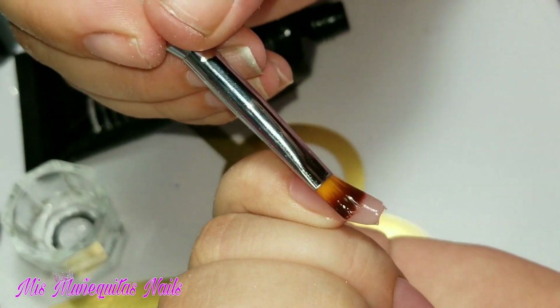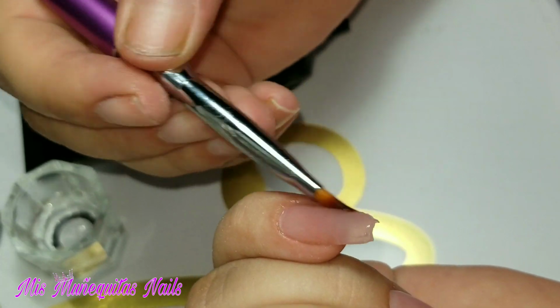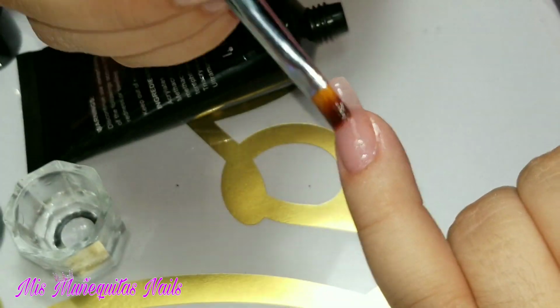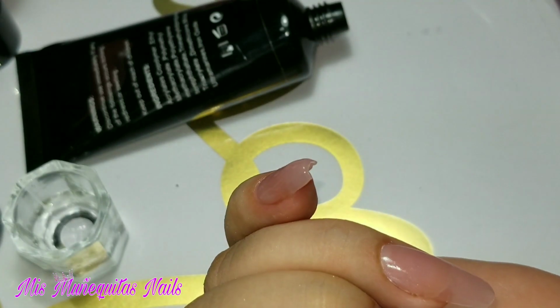Then I had some polygel on there and I took it out because I wanted to show you. Like I said, it's a real pretty color, but it's kind of transparent. I kind of wish polygels were a little more opaque than clear because I love this color. I just don't like the fact that it's kind of clear, but it looks pretty. I like the way it looks.